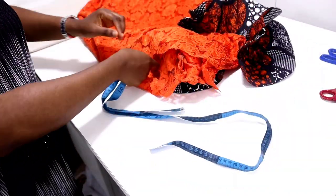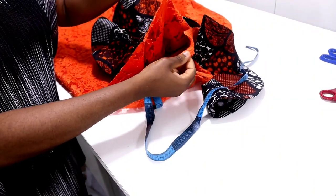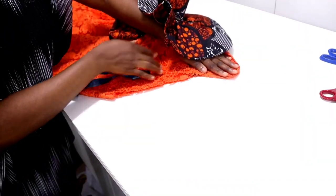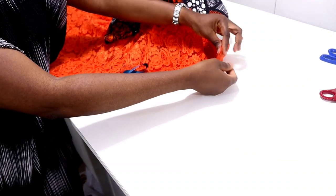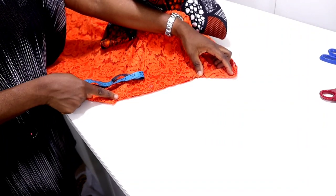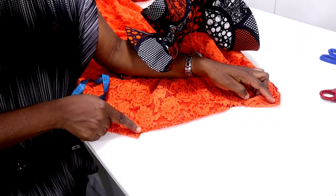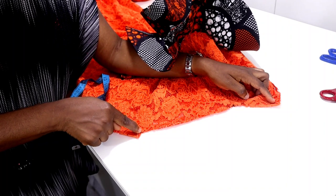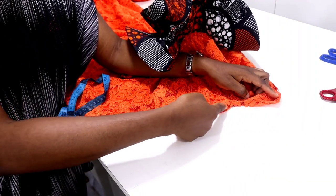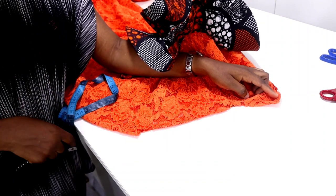Now we are going to be measuring the neckline. Just fold your fabric like the way I'm showing you here. Mash the back together — you can see the back has a slit, so mash the two mouths together like this — and then place it like this. You can see the back neckline. We have done it. So from here, just measure till you get to this point. You can see how the center front neckline is. When we're cutting, we go in by 0.75 inch and cut a V-neckline. From the center back, you measure the neckline till you get to this point.